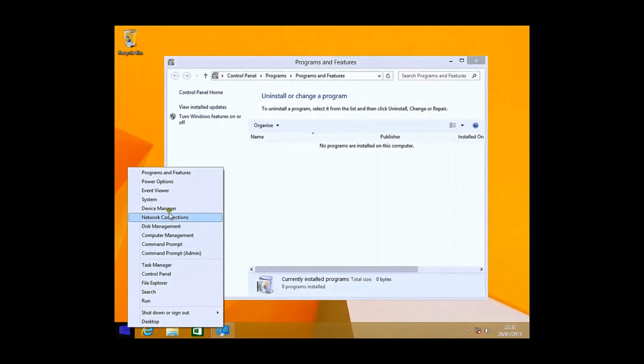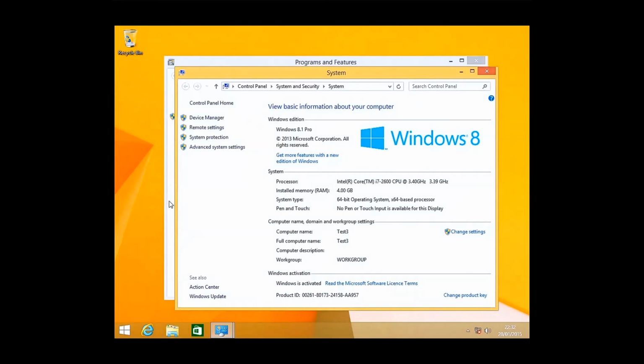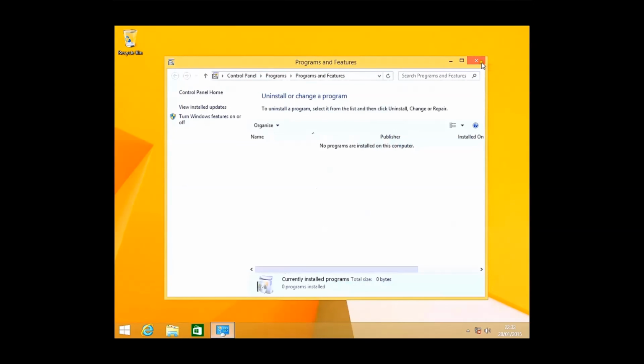Right-click the Start button and select System. And you should notice that Windows is still activated. If you've been particularly observant, you'll have noticed that Windows was offline during this reset. So product activation has been retained as opposed to the product reactivated. Now all the system drivers will need to be reinstalled, with the chipset drivers being installed first.